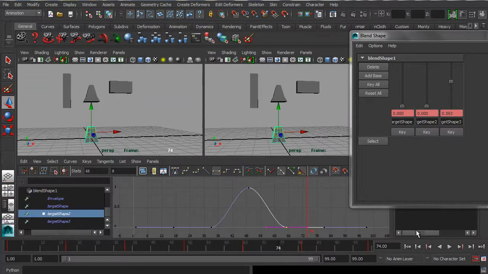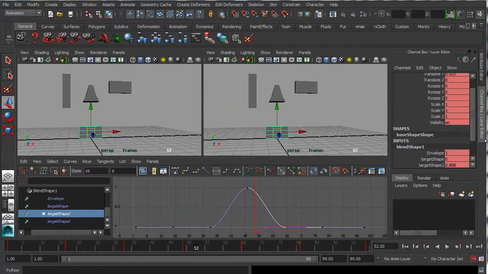Okay, so in the first tutorial video, we looked at how to animate blend shapes at its most basic level. Now what we're going to do is try and import some audio into Maya and see if we can't animate these blend shapes to music, to give you some idea of what you might do with a tool like this.